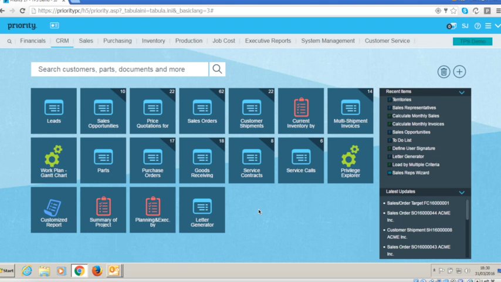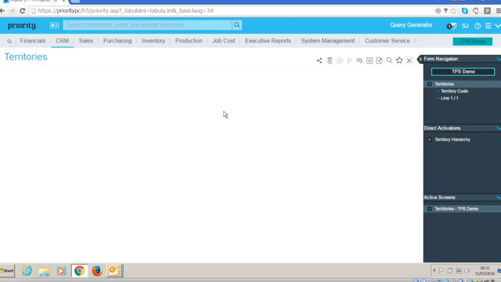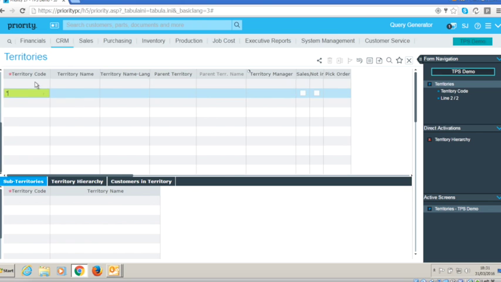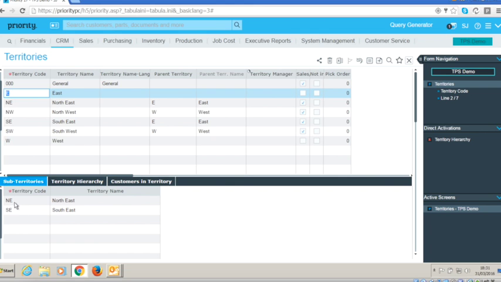In the same way as you can create sales representatives and a hierarchy of the reps within a team, you can do the same with territories. So if we just take a quick look at a territory, we have a number of territories in here at the moment. And if we look at, for example, the eastern part of the country, if we go into the sub-territories, you'll see that they are comprised of the northeast and the southeast. And we could go on and create a hierarchy in as many levels as you like. So that way you get the split of territories that you can report against.